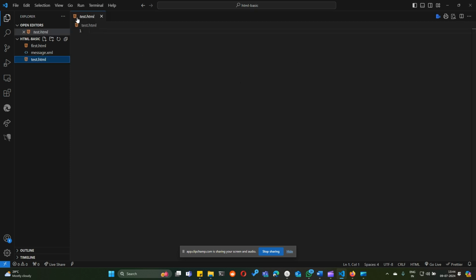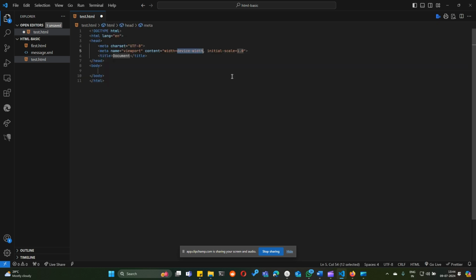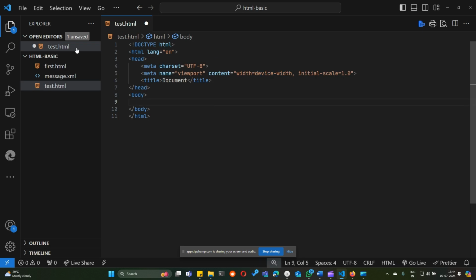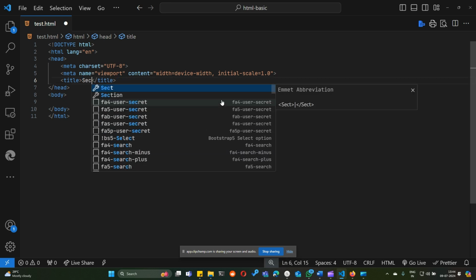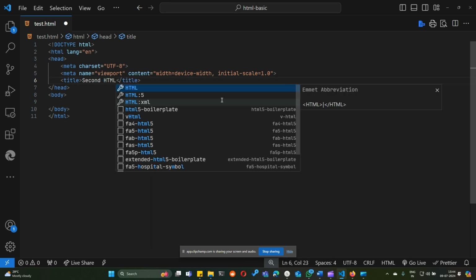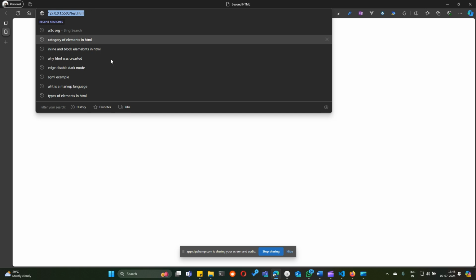So the second file which I had created was test.html, and I'm going to start creating an HTML document. By default, the extensions allow me to create a boilerplate, that is a ready-made piece of code for HTML. Now, if you see, again, I have a title document. I am going to call it second HTML, and then I have body. Now let's also hit go live. Go live has basically started a copy of that web page on this web browser for me, and it is loading from my local IP address that is assigned to my local host, that is my computer.